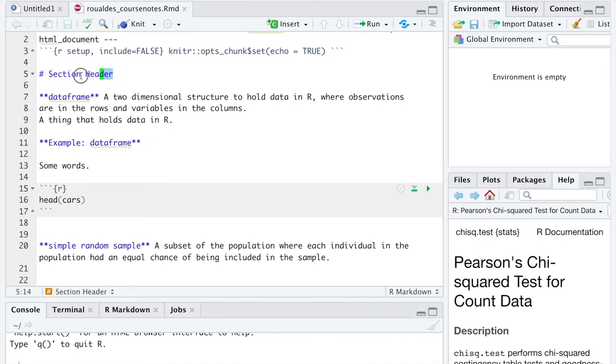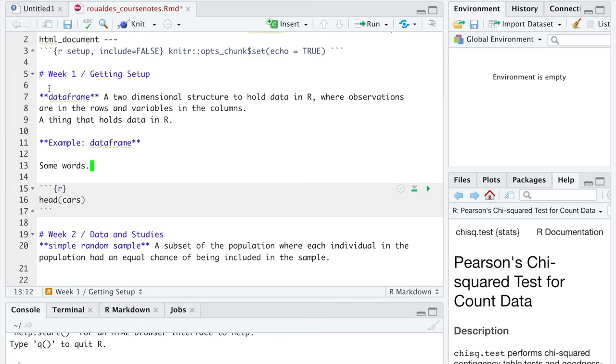collapsible sections. So instead of naming this one section header, maybe we want to name this one week one, such that we keep everything organized by weeks. And then down here, when we get into simple random sample, maybe we want week two. Or maybe you're interested in using the exact titles that I give, like, was it called Getting Set Up? And this one I remember on week two was called Data and Studies. At least I think that's what they were called. Anyway, I think you get the idea that you can use these section headers however you want. You don't have to choose my labels here. You can choose labels as you see fit as the semester goes on.